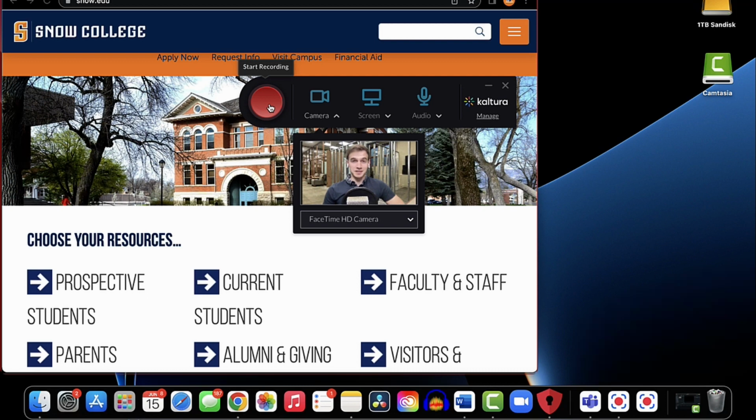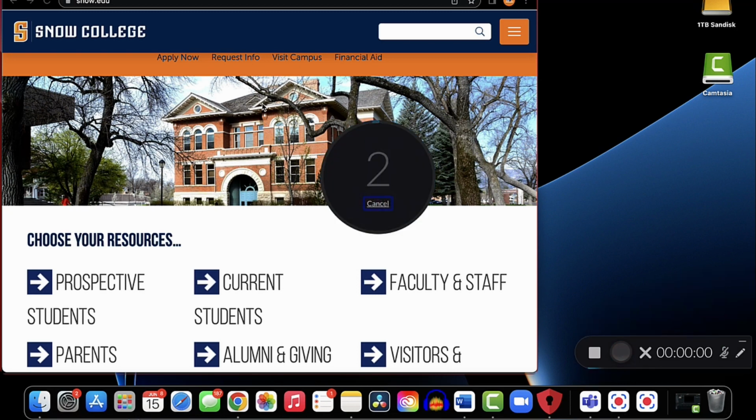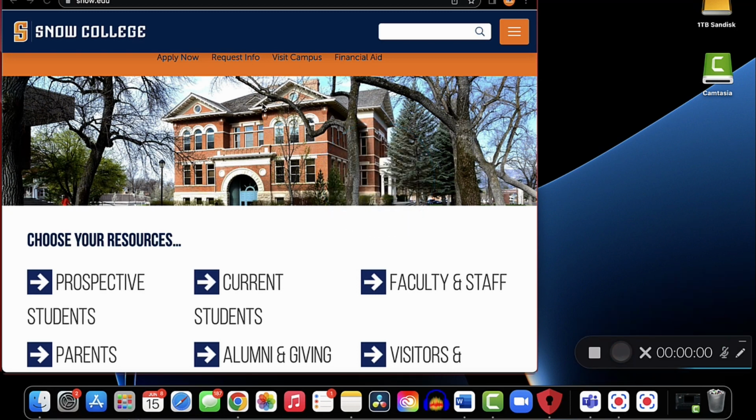After we've dialed in all of our settings for the video, we can go ahead and press this conspicuous big red button, and that'll start our recording. So as our recording starts, you'll notice that a taskbar will appear somewhere on screen. Mine is just in the bottom right hand corner. This will allow me to pause my recording, stop my recording, and I'll also want to highlight this little pencil icon in the bottom right. We're going to go ahead and give that a click.